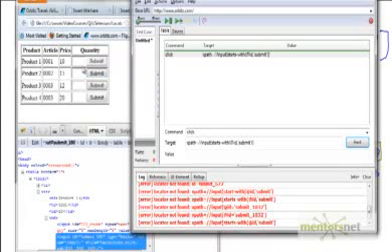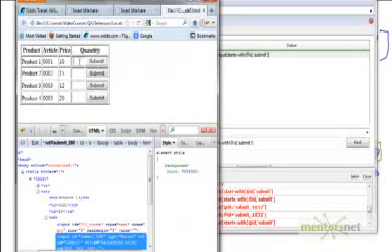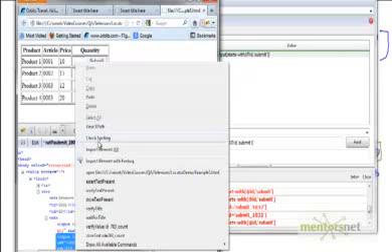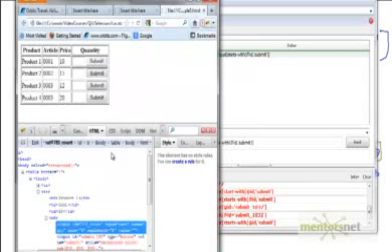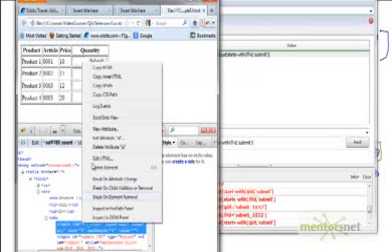Now let's do the same thing for the next element. I also want to locate this element. Let's inspect the element with Firebug and copy the HTML. This is the HTML that I'm getting, and here it is a little bit different.